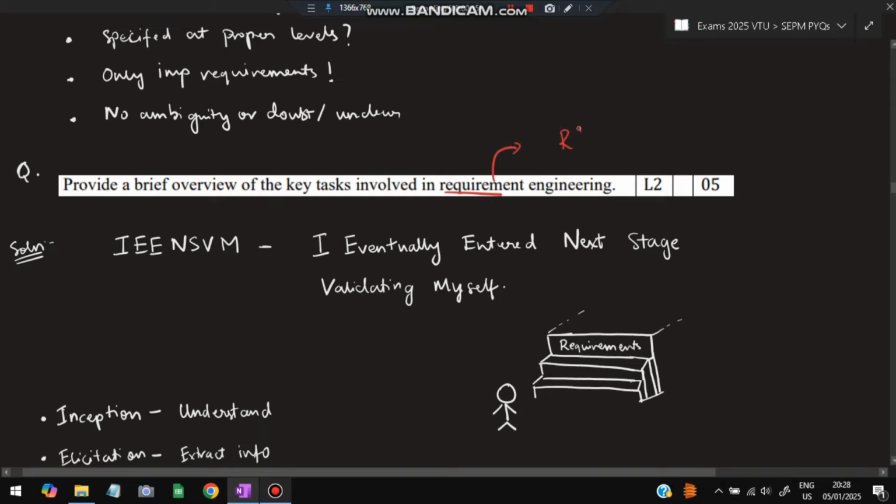Okay. Research means R&D, research and development. Research and development only those people do who are experts. Okay. So you want to become an expert. This is the story you need to remember. Requirements engineering is R&D, and R&D is performed by experts, and you want to become an expert, but you have self doubt that you will be able to reach expert level or not.